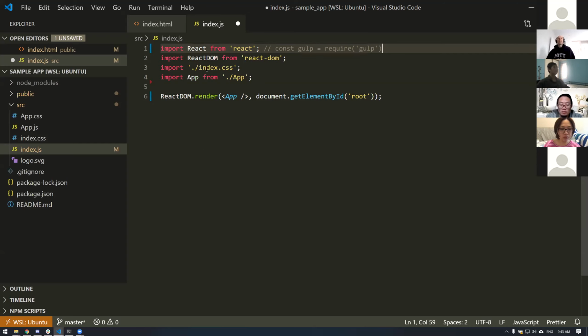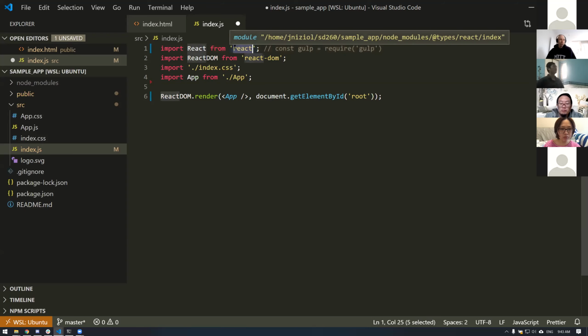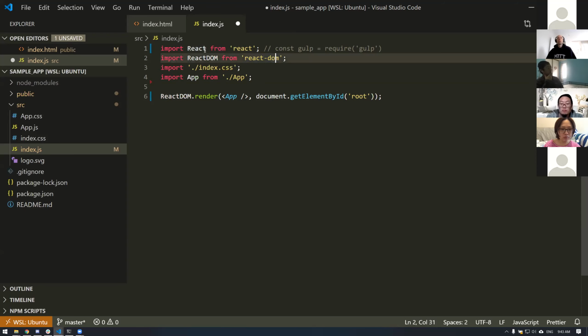We use imports. And what this is essentially saying is, go get the code from the React module, because we need to use some of the objects and some of the things from React. Go get the code from the React DOM module and put it inside the variable ReactDOM. I'm going to create that for you.